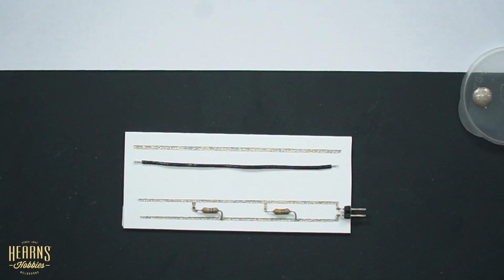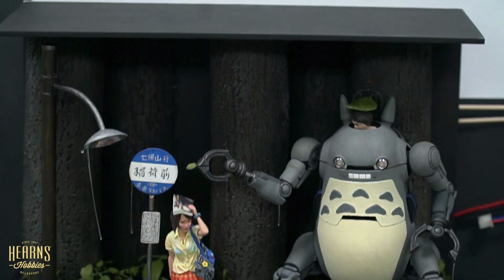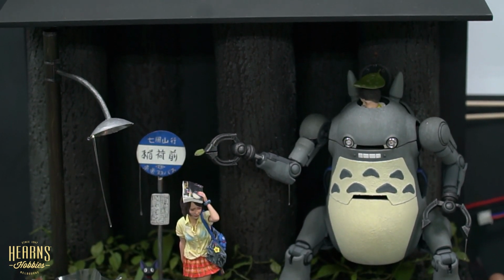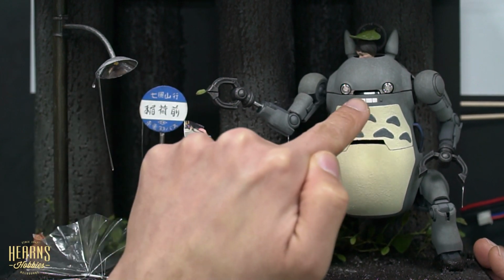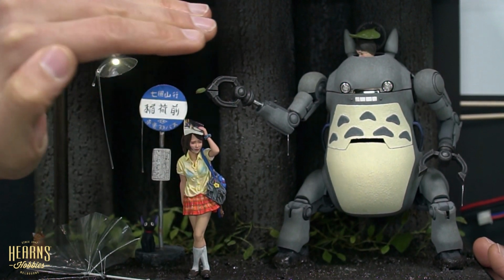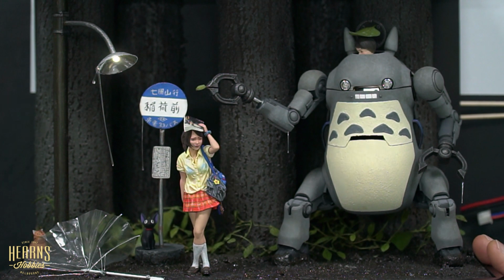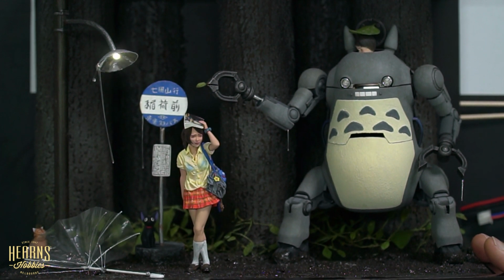So let me just give you a quick example of what I've done previously. So this is a model. Let's see, I don't know if it's going to focus there. Let's zoom this out a bit. Okay, so this is a model I've done earlier, a diorama. Can you see? You can just see over here I've got an LED light there, and I've got one on the inside here. And how just these little lights can add so much more atmosphere. Looks much better if it was a lot darker. I've got the studio lights on at the moment, but there we go. So quite noticeable. Okay, just turn that off.